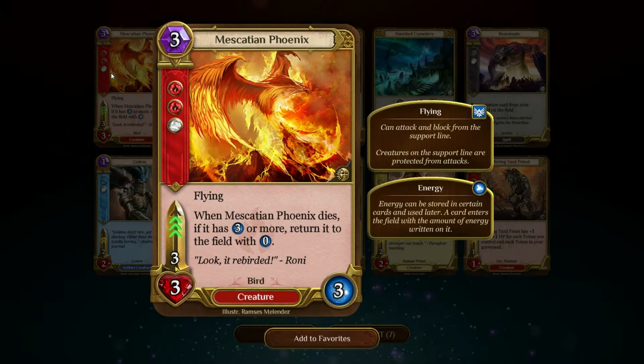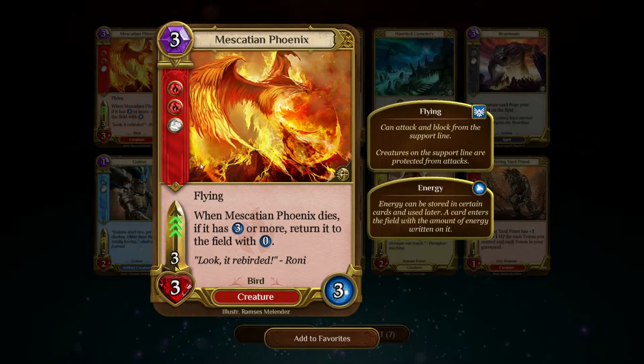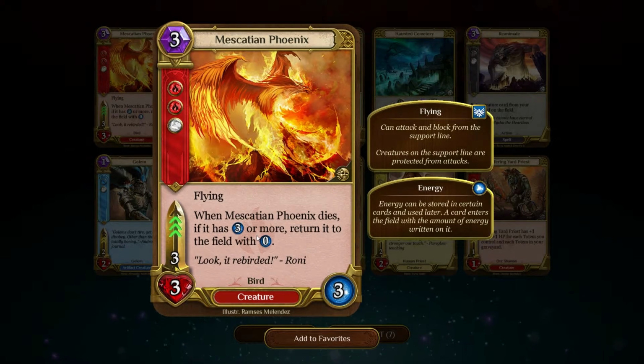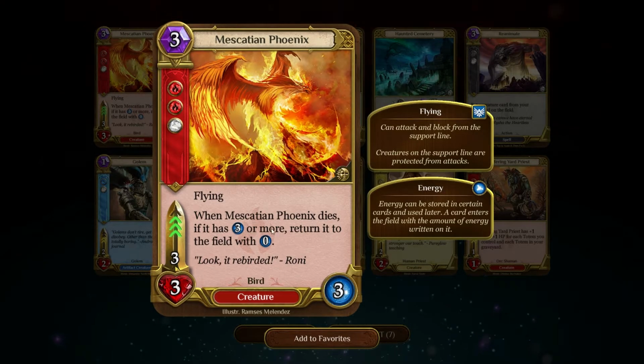Let's look at this. This is really good looking. Flying. When Mescation Phoenix dies, if it has 3 or more energy, return it to the field with 0. Oh, that's beautiful. That's a beautiful thought.